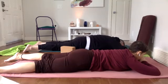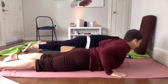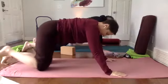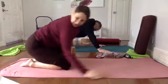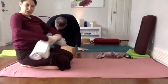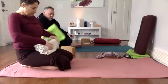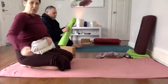Okay, press up and back to child's pose. I'm going to use that blanket roll. So you just press yourself up. Maybe you come to sit for a moment. Take your blanket roll. Just going to shove it into the tummy. Some of you might even want to fold it in half and make more. So that we're going to open the back.